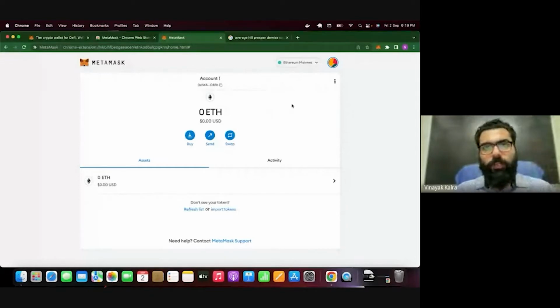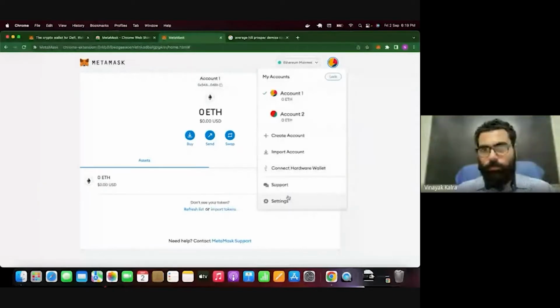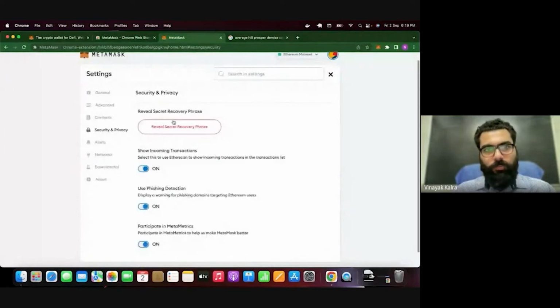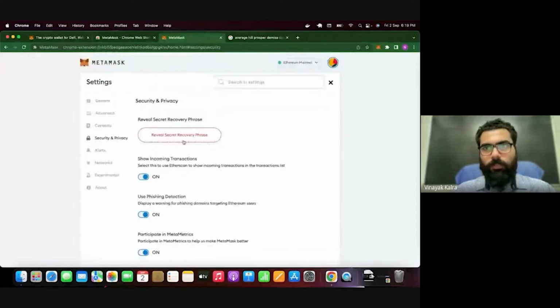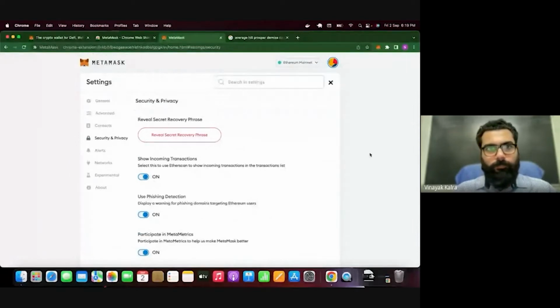And if you're wondering how to check the private key of this created account, you can see all these settings here. You can go ahead and explore them a bit. You can also reveal your secret recovery phrase from here.